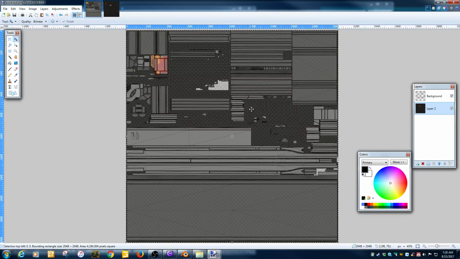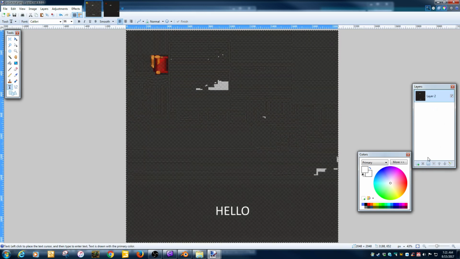I could make sure I'm on this layer, go into text, click here, let's crank this up a little bit. Hello. '96. Like so. And then I'm actually going to get rid of that background.